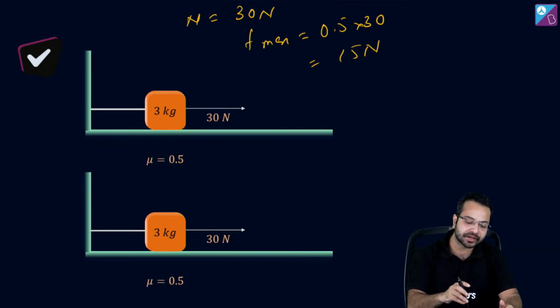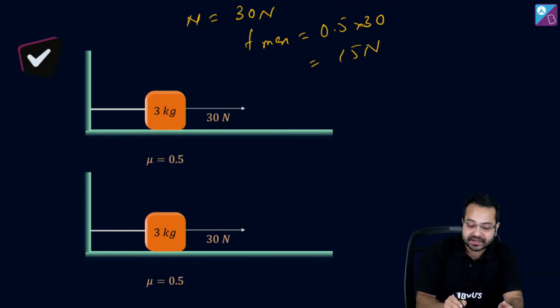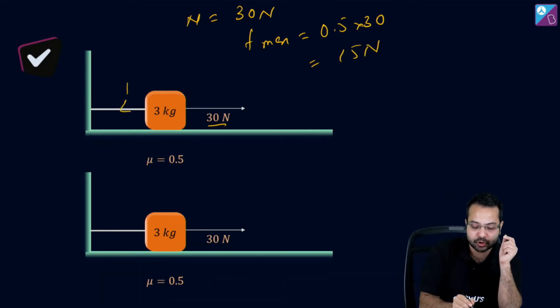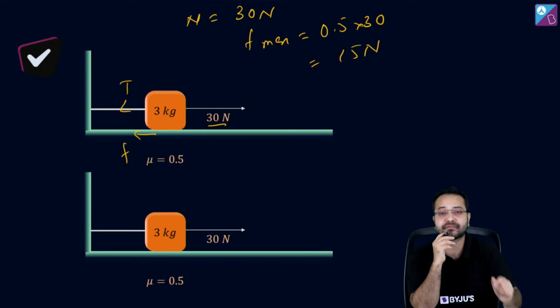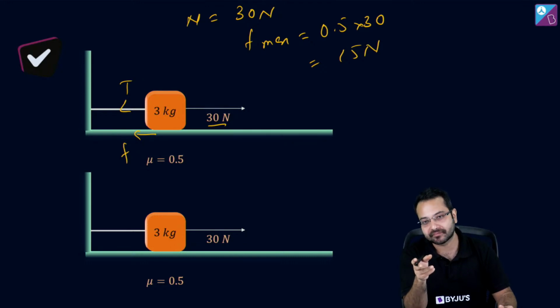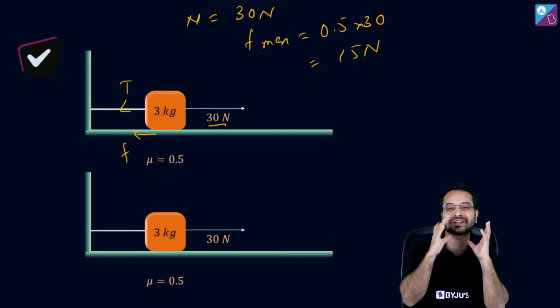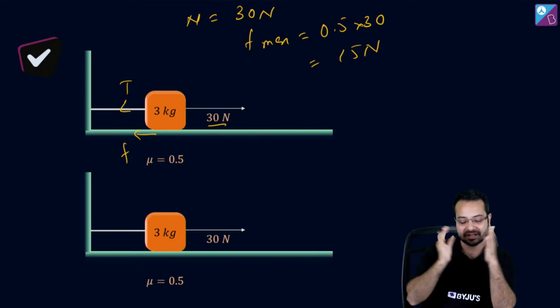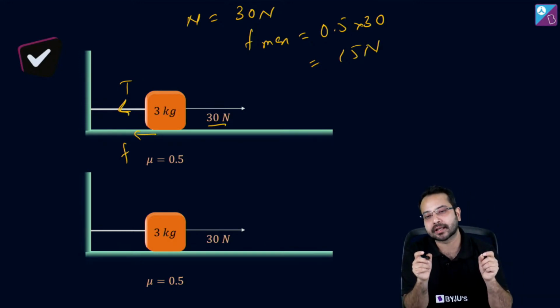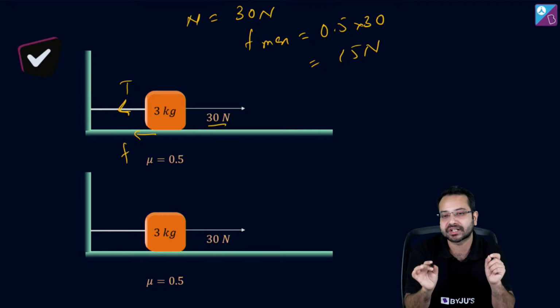Now there could be two situations. When there is 30 Newton force acting here, there are two forces at play. There is tension over here and there is friction over here. Now tension and friction both are self-adjusting forces. Self-adjusting forces mean that the value of those forces will depend on the external factors. The amount of force that is going to be applied is going to be what is the force that is required. Okay? Self-adjusting forces means that only as much tension will act as is needed, and what is needed? That we have to keep the block stationary.